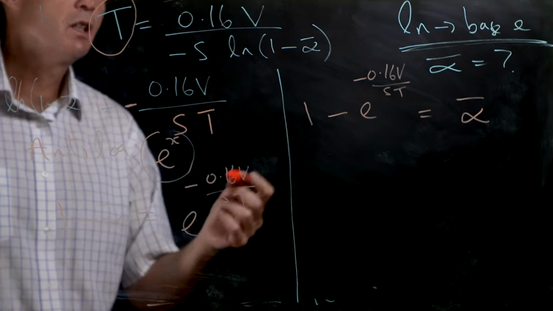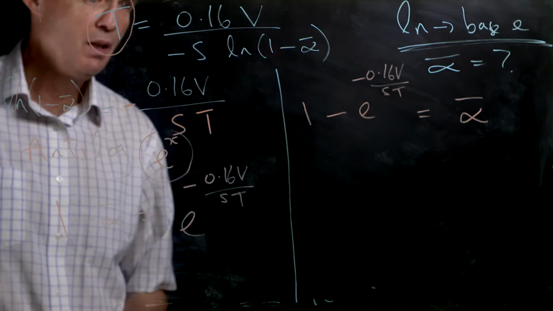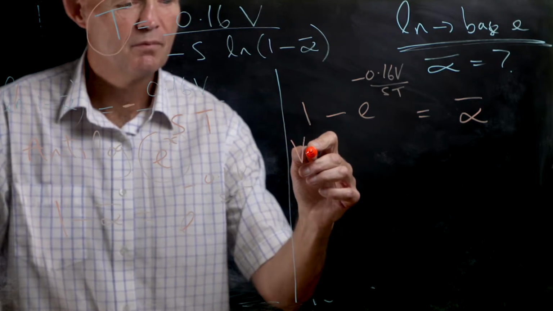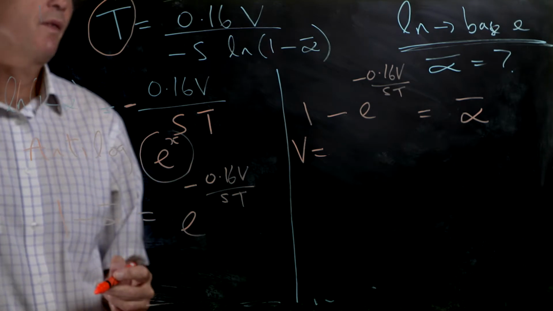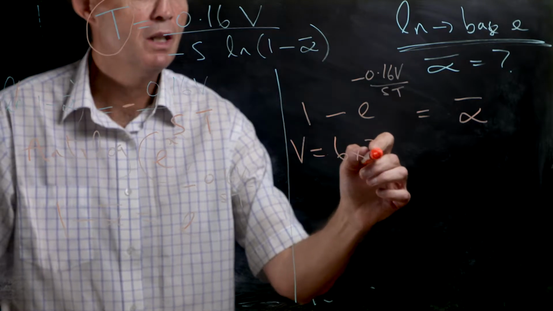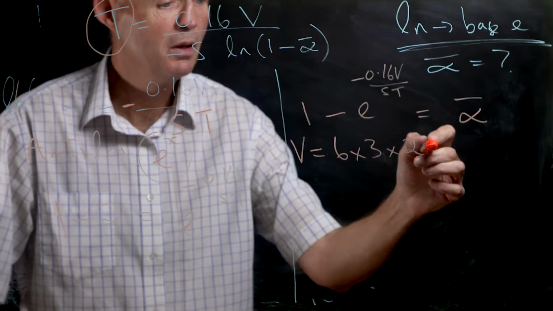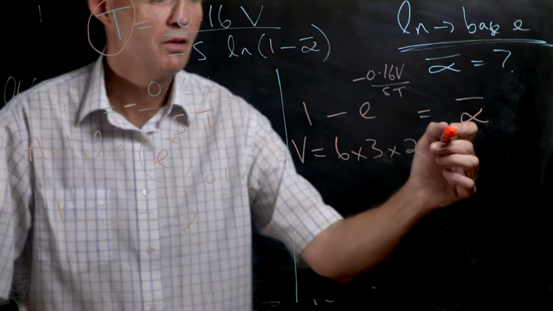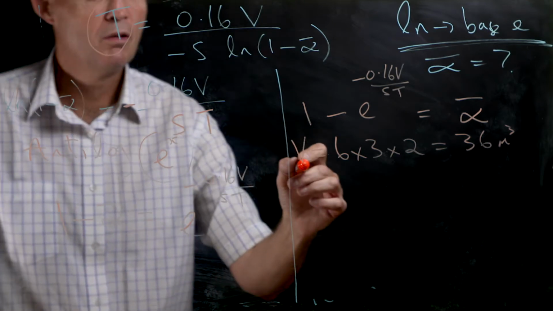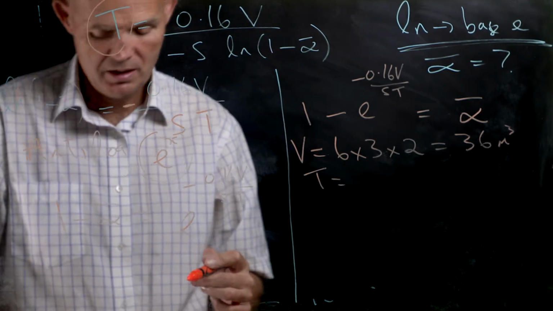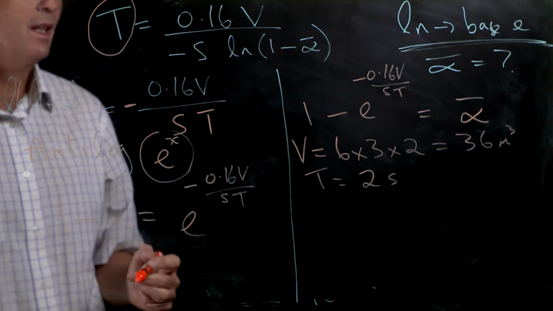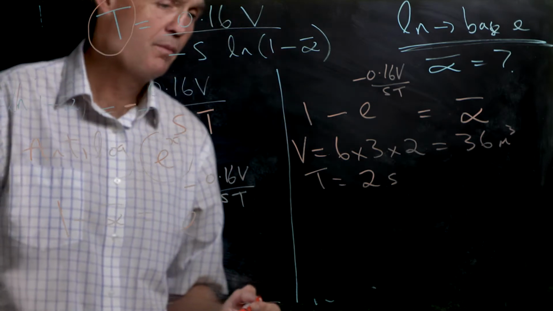Okay, so in a particular room you can try some numbers in here. We can give you the volume of the space. If I give you some dimensions to try out, imagine we've got a 6 by 3 by 2 metre high room. This works out at 36 metres cubed. Imagine that we're told that the reverberation time of that space is 2 seconds, so it's a highly reverberant space, so it's likely to have a very small absorption coefficient.